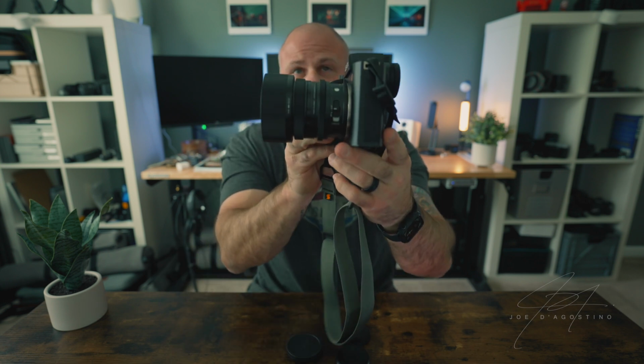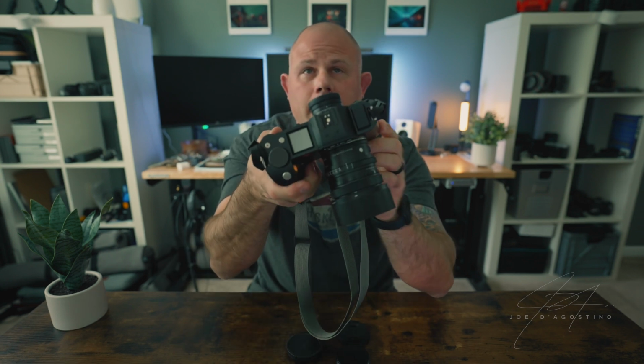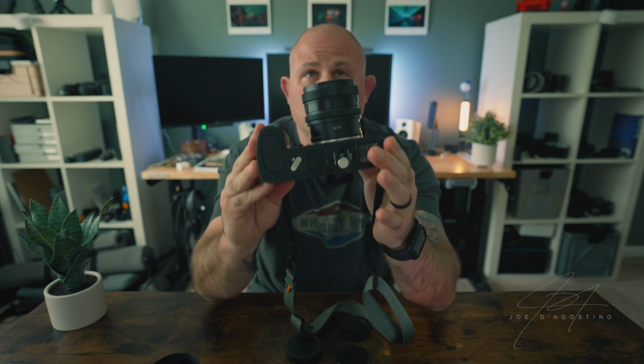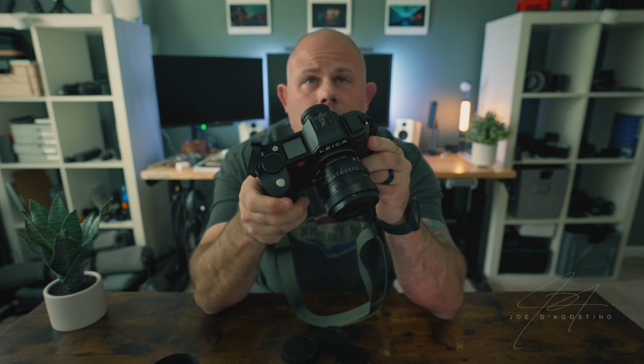Mounted onto the camera, you can see right off here that it is a very sleek design. It is not too big. It looks really, really nice on the camera because it is a matching black metal body. There is no plastic bits on this whatsoever. If you didn't want to use the lens hood, you can see it's even just that much smaller. So really, really nice design for the Leica SL.